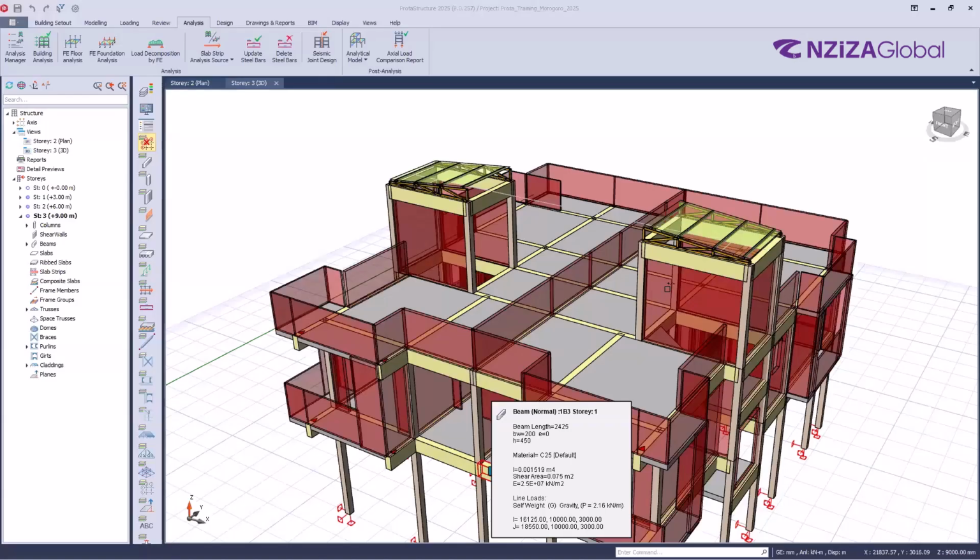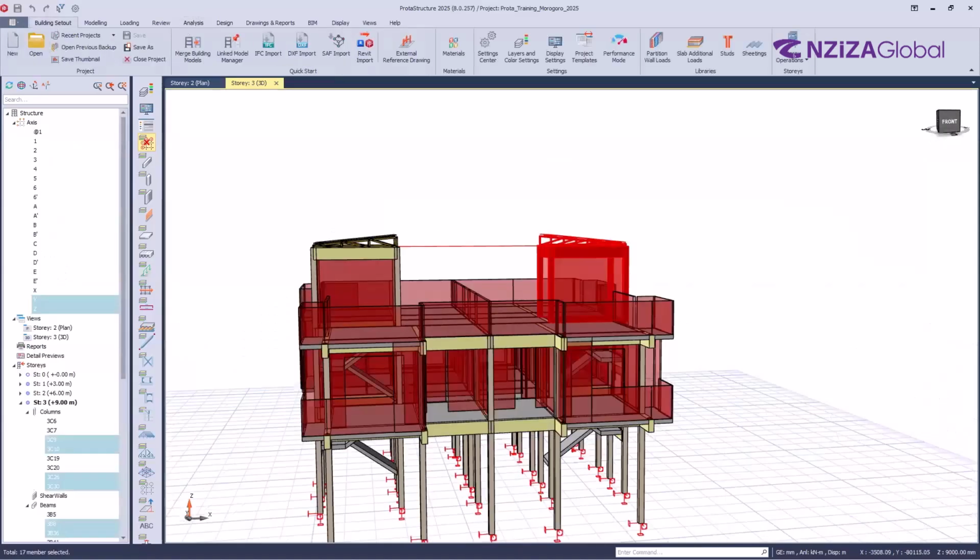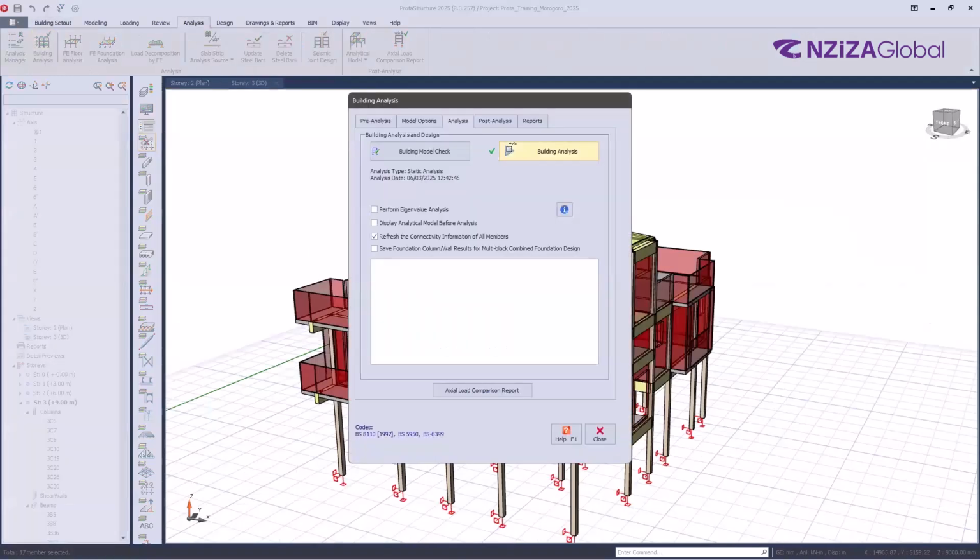After putting these plank levels, please go back and do the analysis. Okay, under the building analysis, run the analysis again to make sure that you have a green tick like this.